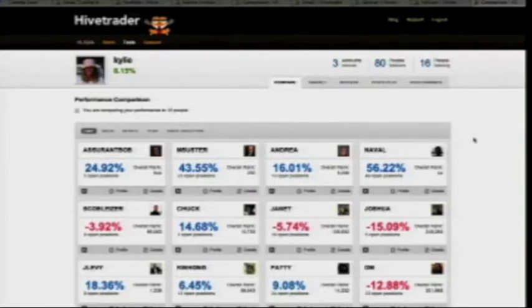So that's Hivetrader. We have an automated, mass customized investment planning tool for free. We think we're democratizing investing through our simple social web app. We're taking it live today here at the conference.